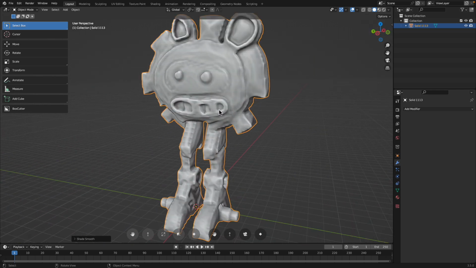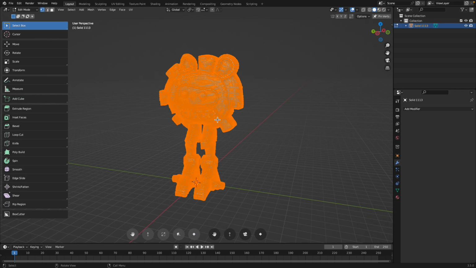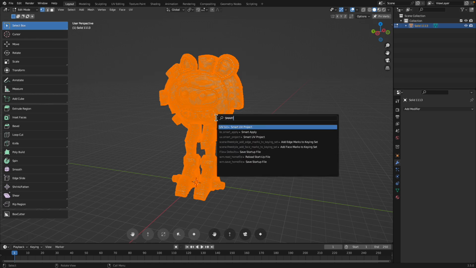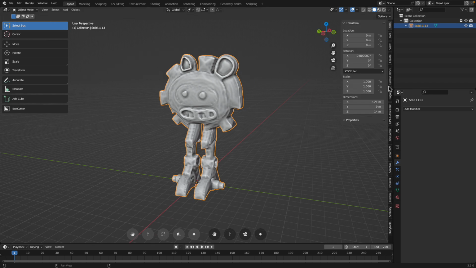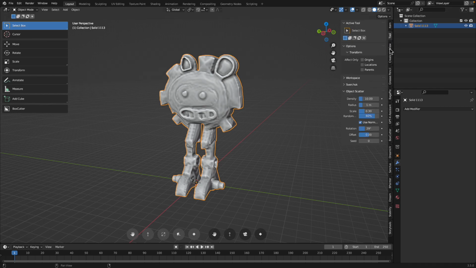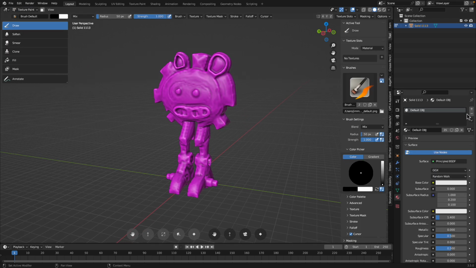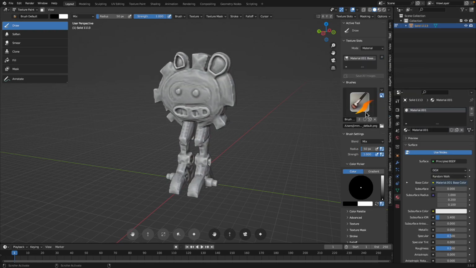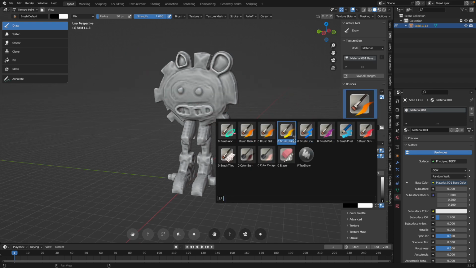It's a balloon. You want to paint this. If you want to paint this character, then you need to go to F3, Smart UV Project. Now we have a UV for this character, and we can actually paint on it. Where's the paint tool? Object, texture, paint. Okay, we forgot. Okay, we have a material. Let's create a new material, new texture, base color. Okay, and painting. Start painting on this.